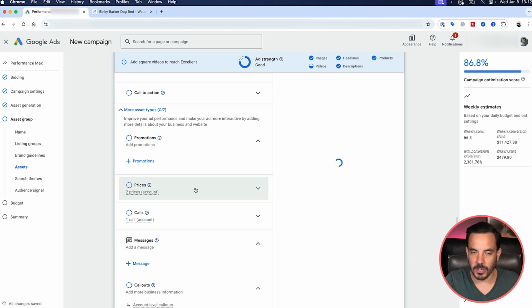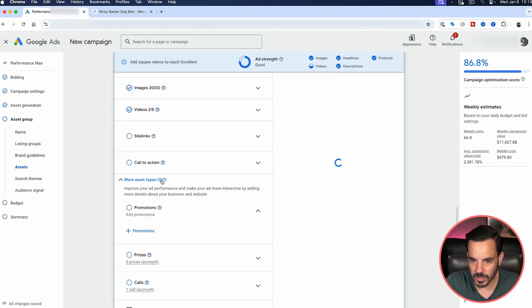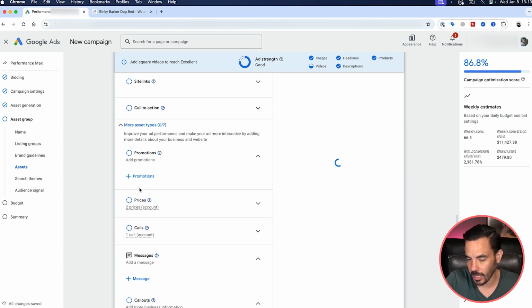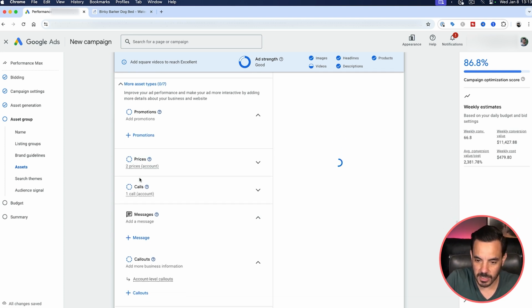Prices, you always want to add price extensions if you are e-commerce or if you're a service or lead gen advertiser that does show their prices on their website. There's no disadvantage to adding price assets, and it just makes your ad a bit bigger on the page, which increases your CTR. So all of these assets, just add as many of them as you can if this asset type is available to you, because the more assets you add, the bigger your ad becomes on the page, which means it gets a higher CTR. The more of the page you cover, the higher your CTR. So that's why you just generally want to add as many assets as you can.